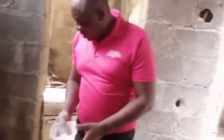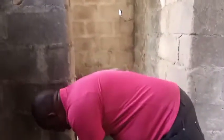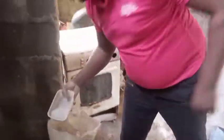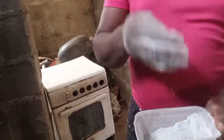And this is the limestone. As you can see, both of them are crushed. This is the limestone, and it works at the same level.